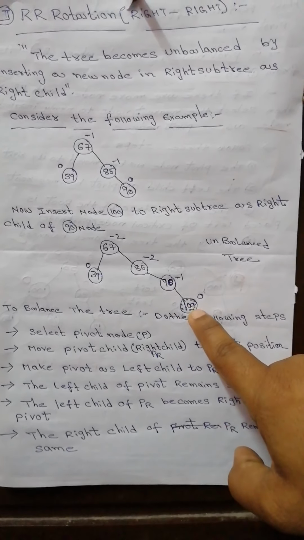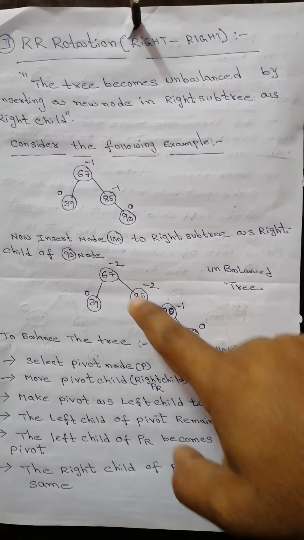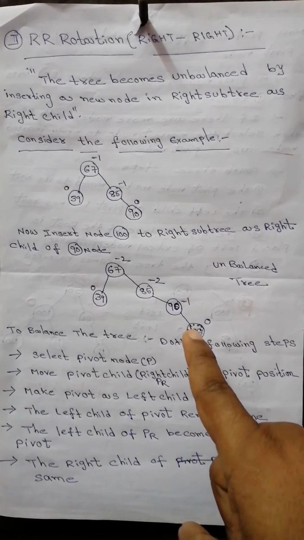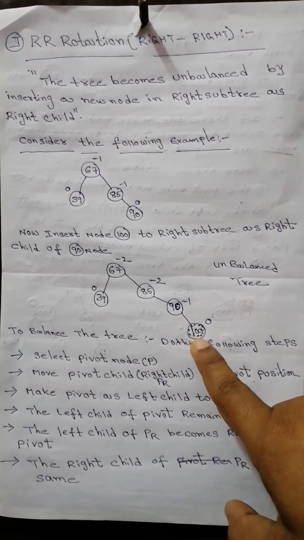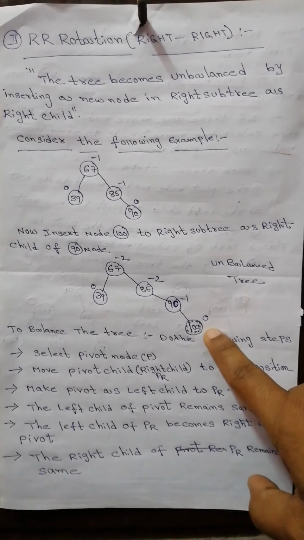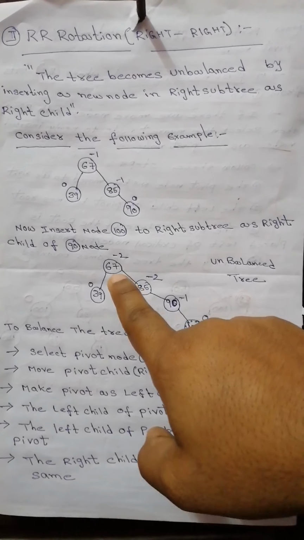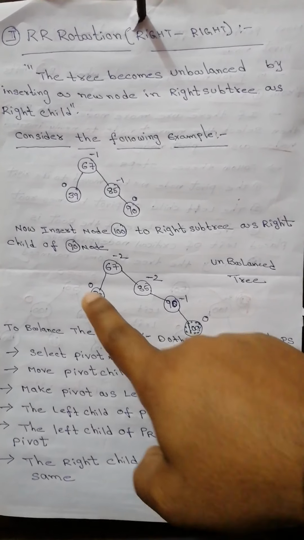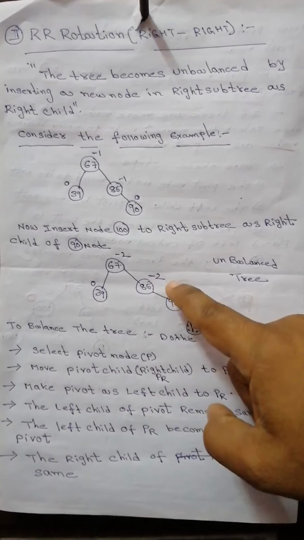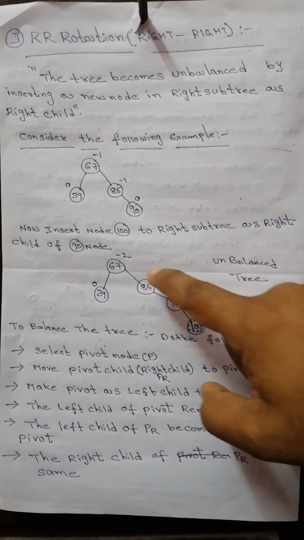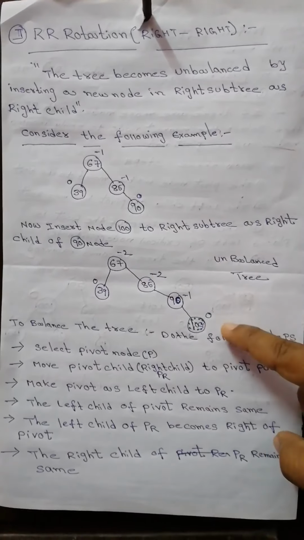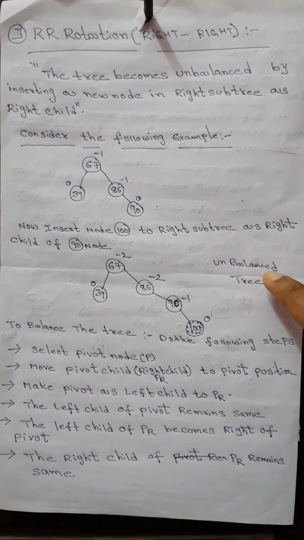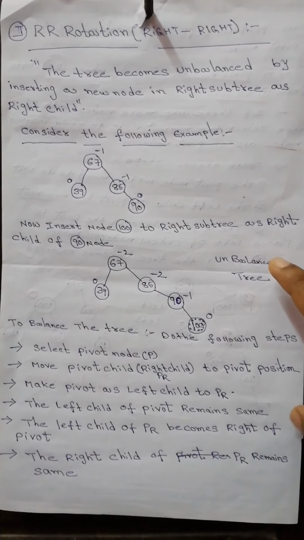When node 100 is inserted, check the balance factors as explained earlier. The balance factor is the height of the left subtree minus the height of the right subtree. After inserting 100, for the node 61, the height of the right subtree is 3 and the height of the left subtree is 1, so 1 minus 3 is -2. The balance factor changes from 1 to 2, so it is identified as an unbalanced tree. Now we need to make this unbalanced tree a balanced tree.